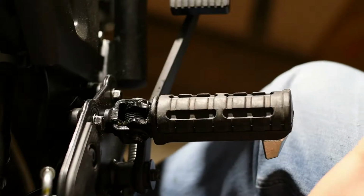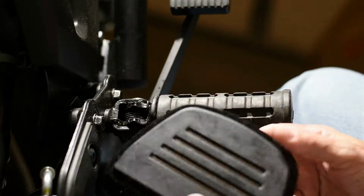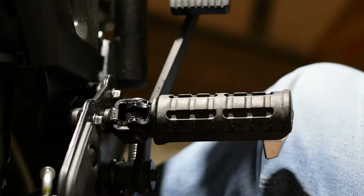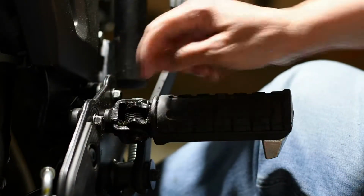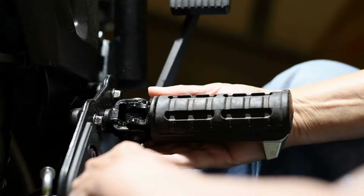I'm going to make a little video, a short video on how to install the mini boards. It's really easy. There is an E-clip right under here. You just have to pry that off. Make sure you don't lose it.